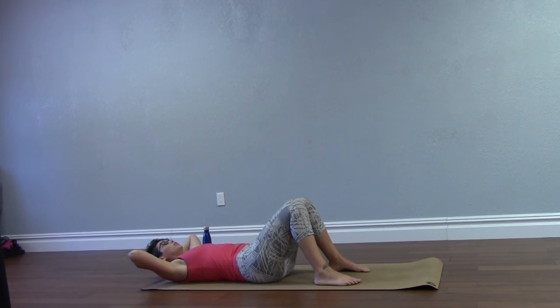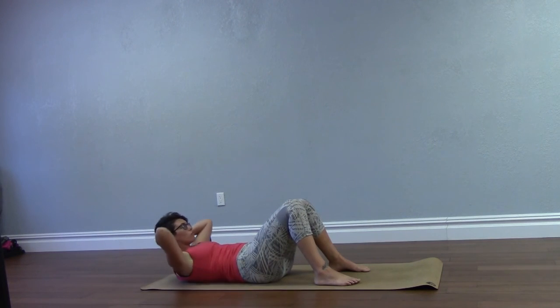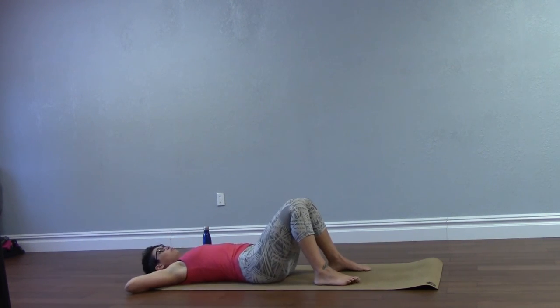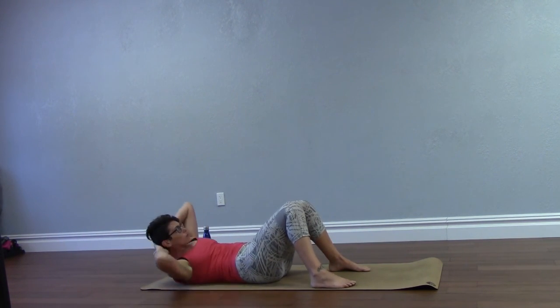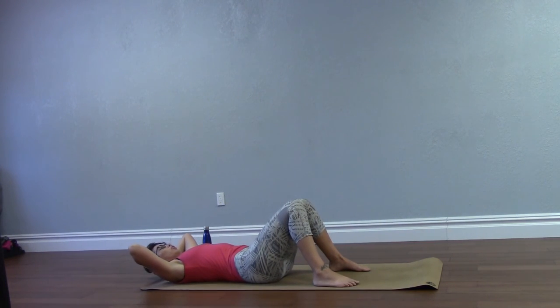Breathing in, breathing out, lifting and rocking to the back. 1, 2, 3, center, and lower. All right, so we got one more time on front and back. Breathing in, breathing out, lifting those head, neck, and shoulders. Rock to the front. 1, 2, 3. Lift and lower. All right, now we're going to go towards the back.